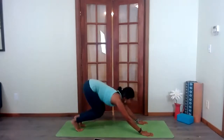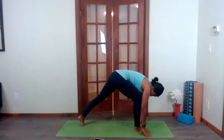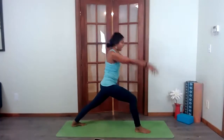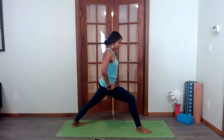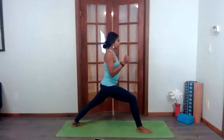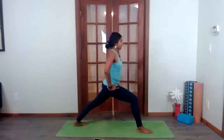Now bend knees, step your right foot to the top of the mat. Plant the right foot down, bend the front knee, and then plant the back foot down. Front ribs lift up as you rise up. So from here, keep the front knee over your ankle. And your hips, they're not facing forward. Pick up the back heel and then free up the hips and face forward, then place the back foot down.